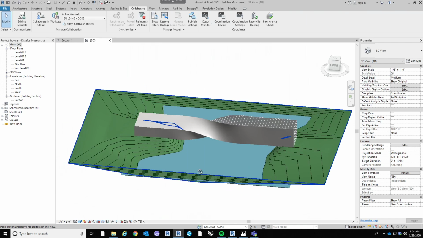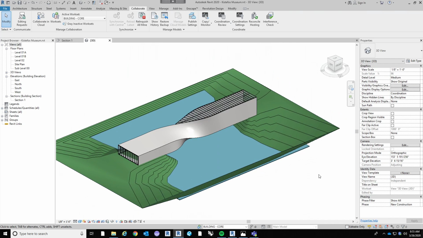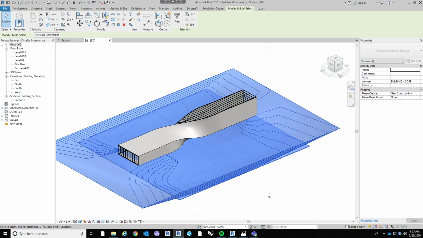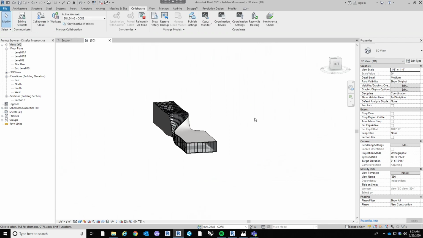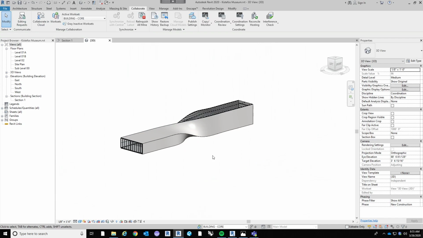And then to assign elements to different work sets, you want to highlight the elements, and then underneath the Properties tab, you have a work set, and you can just do the drop down, select the one that you want it to be on. And since we did make site as not visible in every view, it gets turned off.